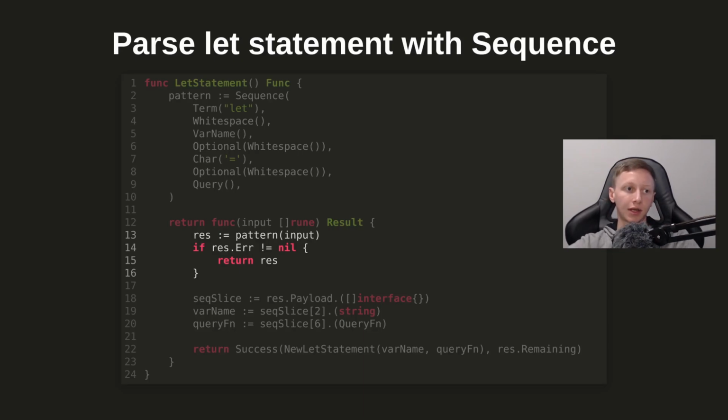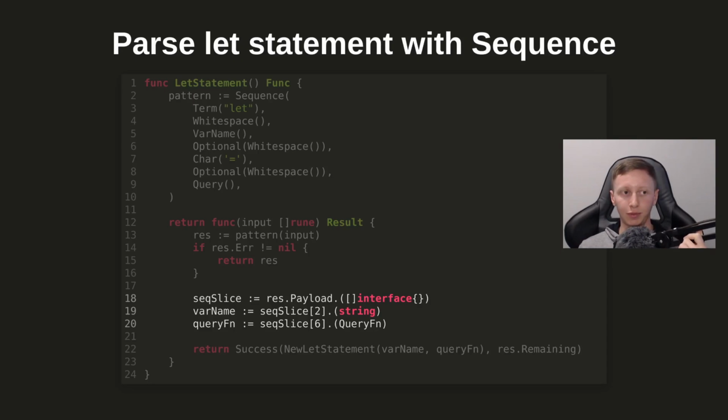Now when we run this parser, we execute the pattern just as normal. So if it errors out, we return immediately. But when we are successful and we extract the result, it's going to be an empty interface slice. Now, when there's generics, this will potentially look a little bit cleaner. But for now, we've got all these nasty type coercions. And again, I'm not doing explicit checks here to see if the type is valid, because I know that it's going to be an interface slice. But obviously, if you want to make this super tight, then you would have type checks around all this stuff.